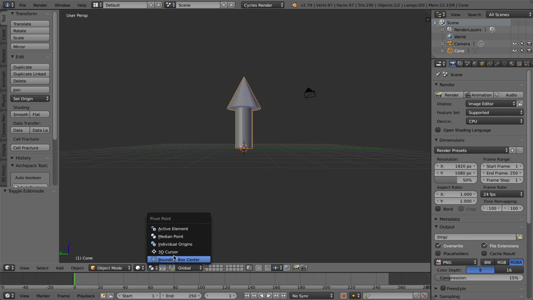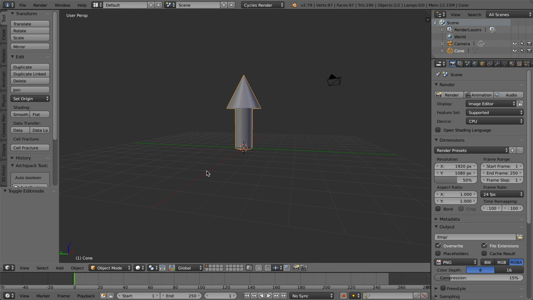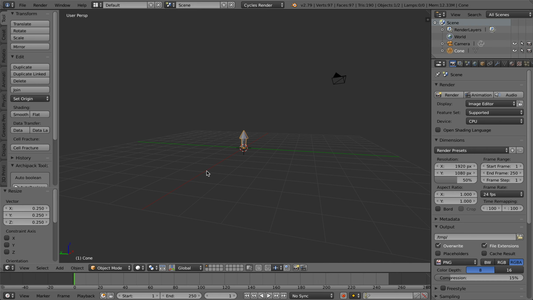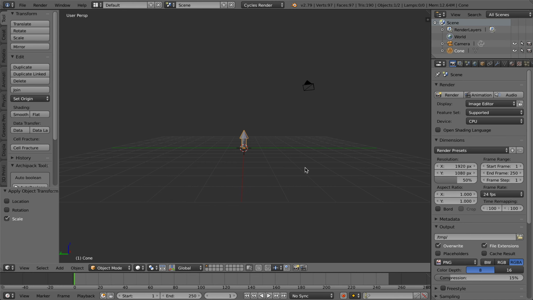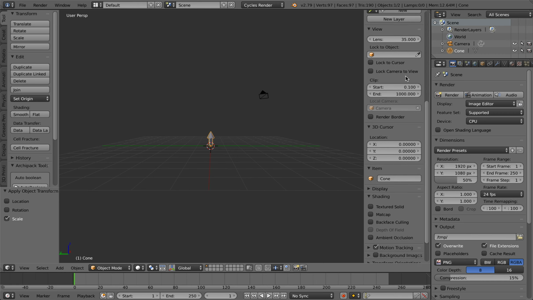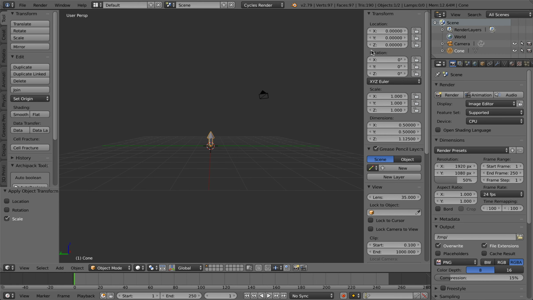I can change it to rotate around the 3D cursor, but this will make more sense later on why I'm doing it this way. Now this guy's a bit big, so I'm going to scale him by 0.25. Okay, there we go. Now I'm going to press Ctrl A and apply the scale. So this object is now no longer thought of as a scale. If you press N over here on the side, you can see that there's our rotation, scaling, and location. They're all set at 0, 0, and 1.